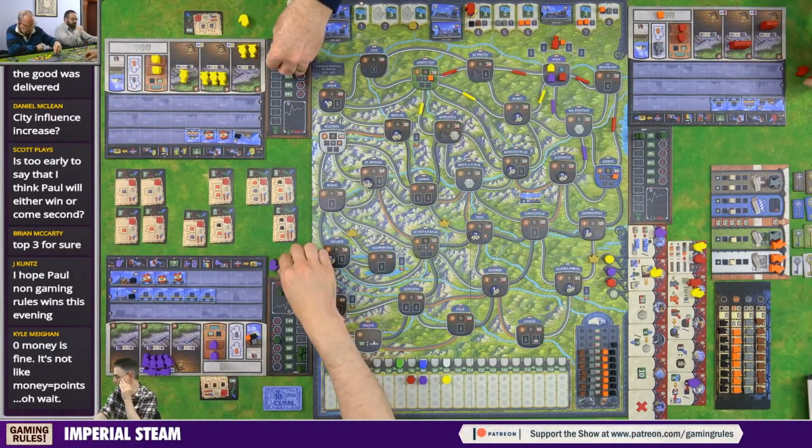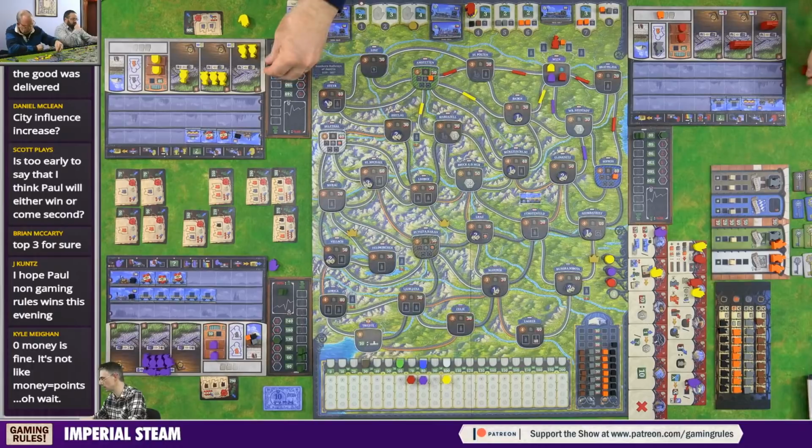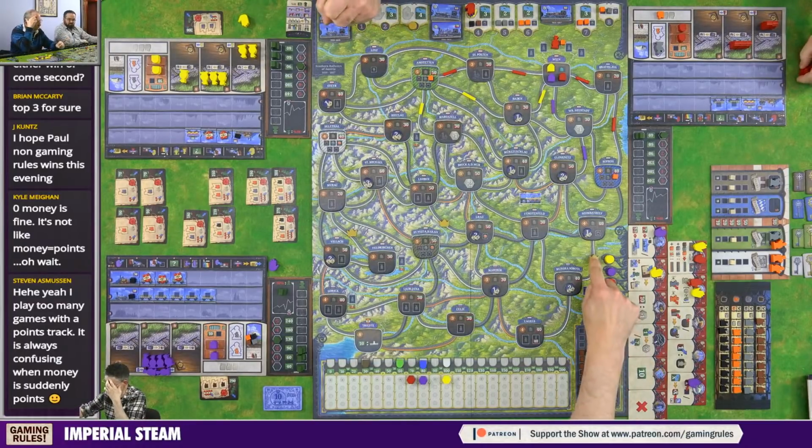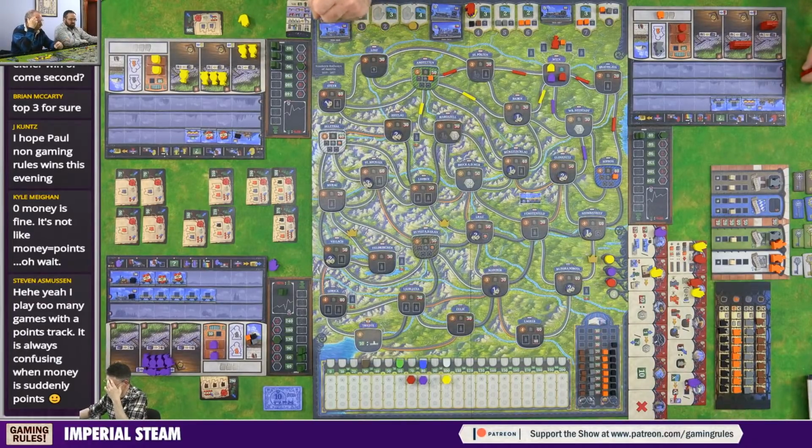Okay. Right, me. I did have a plan. I need to think about the 2 pieces of track I'm going to build next turn, and I've just noticed this has a crown on it. But actually, that's not too bad, is it?